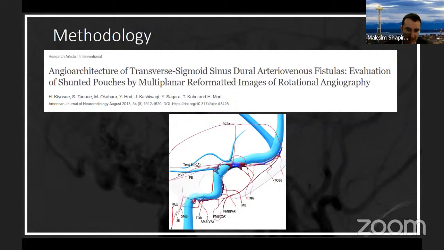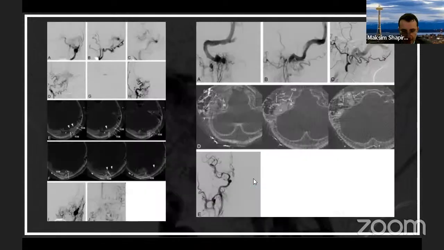And these pouches, what Kiyosue called pouches, are what Mironov and Piske would call channels. Basically talking about a similar thing. People working in different places use different names, but it's a similar idea. You can close these things super selectively, and that can work.